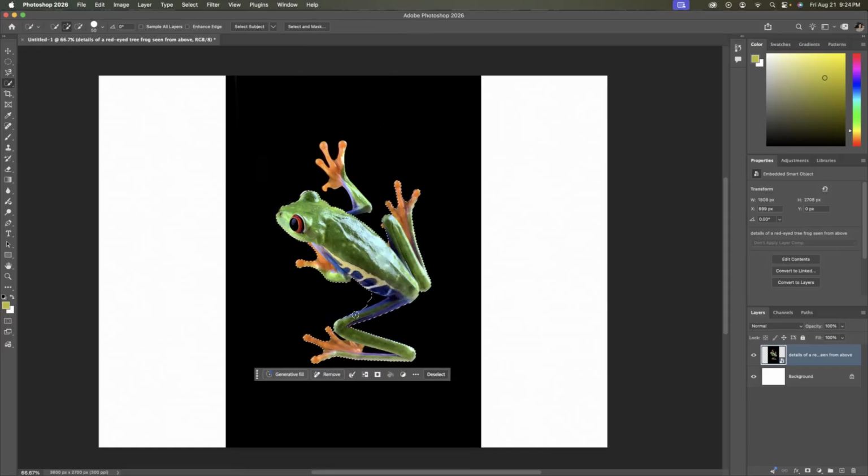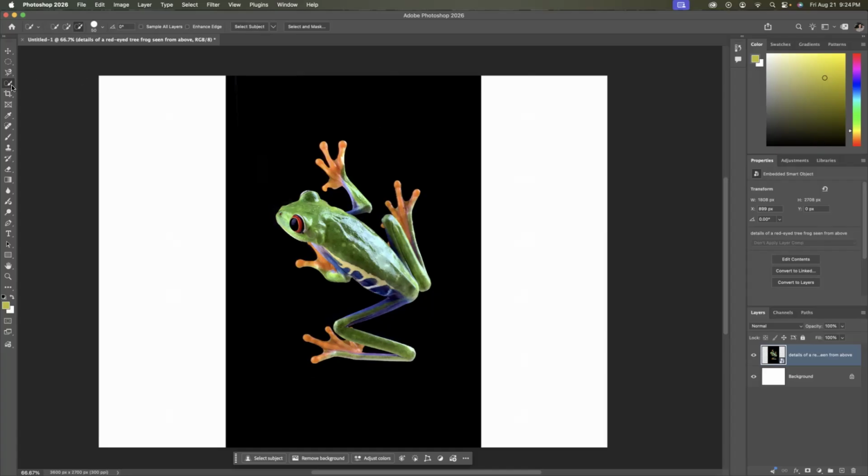All right, say I got this leg, but it took this black space in between the legs. We can go up to this left-hand panel on the top, and instead of this plus sign, we're going to click the minus sign. We're going to go back in, click and drag so that it has no selection over that black in between the legs and sharpens that right there. I'm going to deselect.